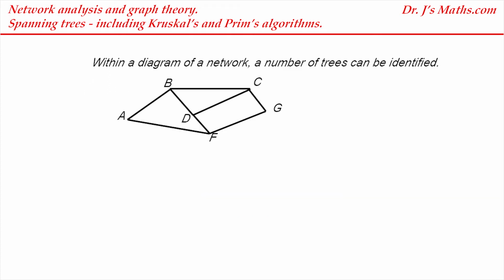In any given network, a number of different trees can be identified. What we've got to make sure is that all the vertices are connected and that we don't create any cycles. So we'll take away our graph and just leave a picture of our vertices there, and we're going to start at vertex G. From G we can go to F, from F to A to B to D, and from D to C. We have included all of our vertices. We haven't created a cycle, so therefore we can say that the path GF, AB, DC is a spanning tree.